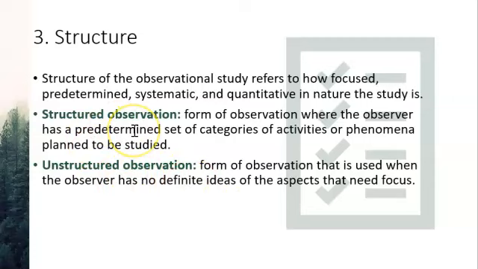However, if you have a plan on what specific things you want to look for in terms of how people are behaving and acting, it's still structured observation. When there is no plan in advance, you have unstructured observation. This is actually more difficult because you need to record practically everything you see, and this is what's called qualitative in nature because you're looking for qualities rather than specific numbers.